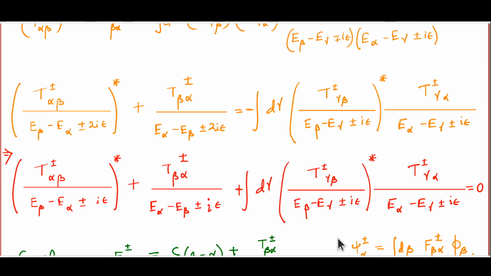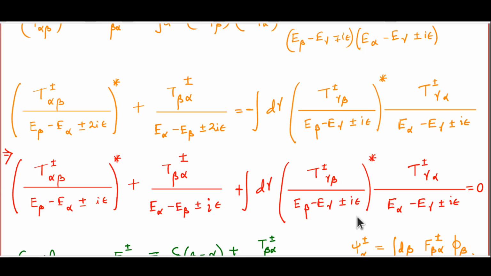Now, the next step is straightforward. Notice that the I epsilons are there only to tell you that the poles will not be on the real line, but they will be moved very, very slightly away from the real line. So the precise magnitude of epsilon doesn't really matter because you're going to take the limit as epsilon goes to 0 anyway. Which is why you can actually replace the twice I epsilons here simply by I epsilon, because all that this is telling you is that in the limit epsilon goes to 0, these two sides are going to be equal. And of course, I've moved this thing to the other side.